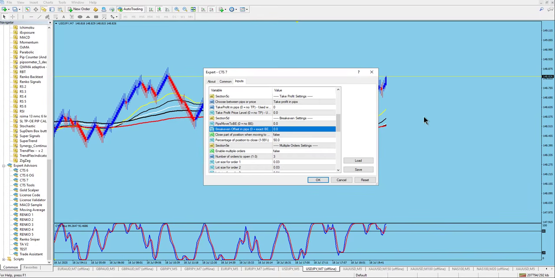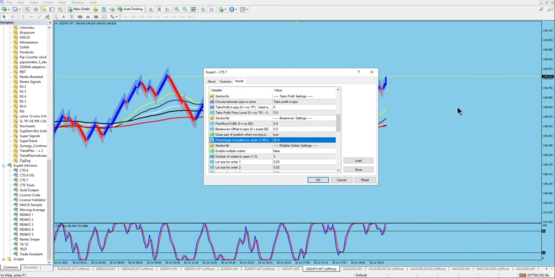Okay. And then we also added another feature, which is close part of the position when you move to break even. By default it's false, but if you want to use it, you set this to true. And let's say I have 50. This is percentage based, okay?